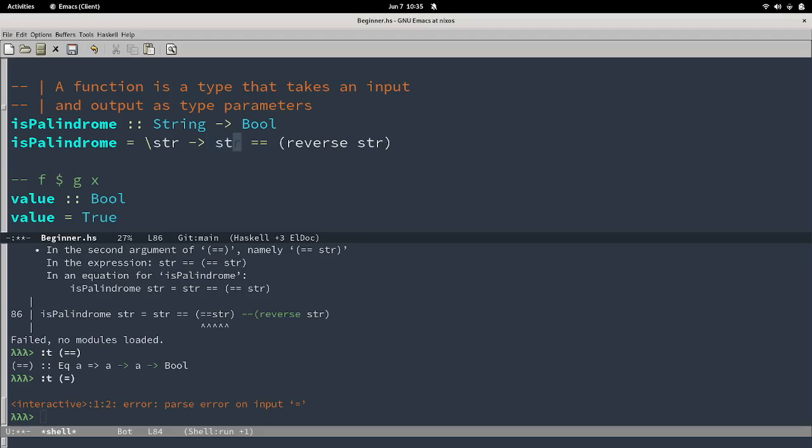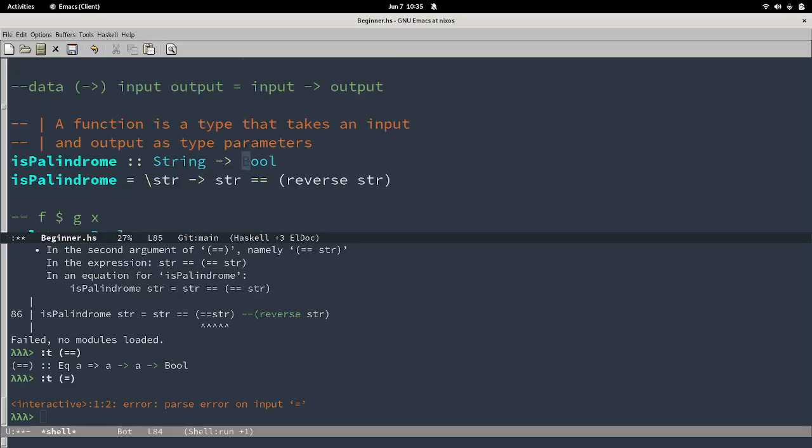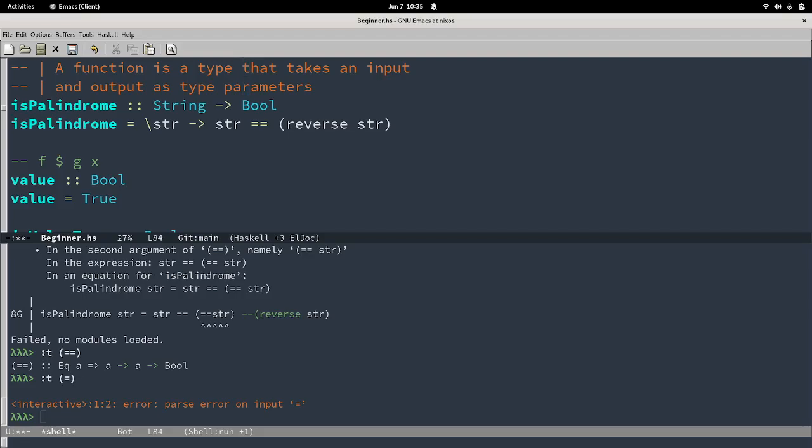All a function is doing, and how it compares to what we think of as a constant in Haskell, is that I think of it as a more generic constant. For example, we know that value is always going to be equal to true. We're going to have no arguments about what the value of value is.